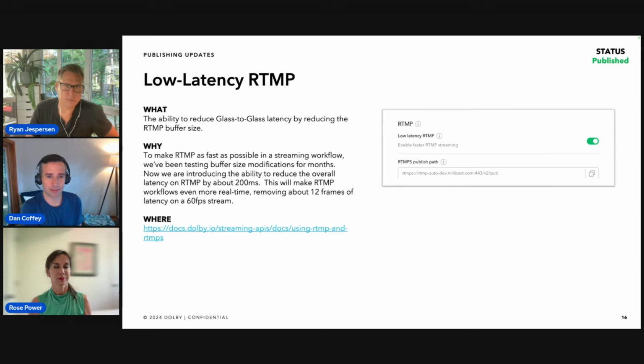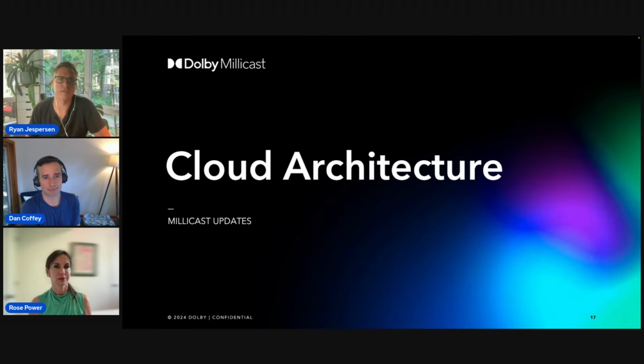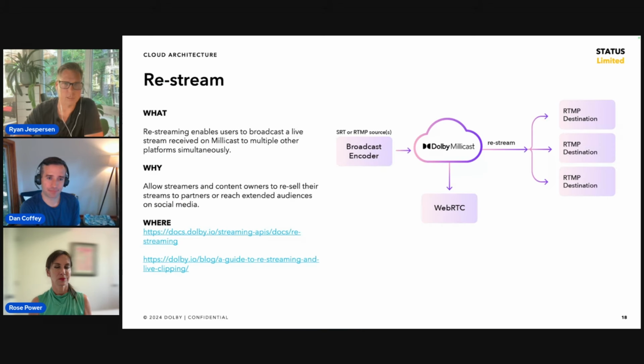Yeah, I think the interesting thing as we talk about WHEP and WebRTC contribution and compare that to RTMP is, having RTMP support is so ubiquitous. There's so many devices out there that have it. By adding this low latency, you do not have to add a WebRTC stack or WHEP to your, not just legacy, but to your workflow and still be able to publish into Millicast. So we're trying to support all these different standards. So those are a few of the publishing updates. We'll talk more about WHEP and WEP here in a bit, but I wanted to focus on some of the things that we already discussed earlier on.